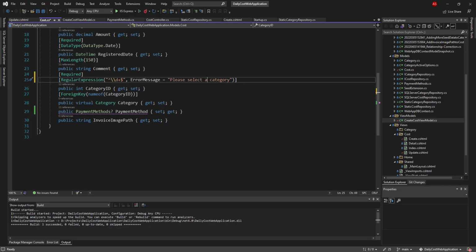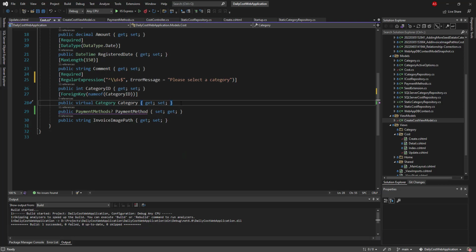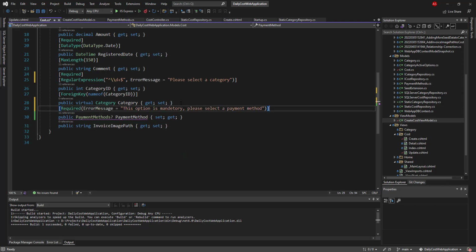And also for payment method, I need to add the data annotation which is required, and I paste it here. And now with these changes, I expect to have this data validation inside the update form and update action method.